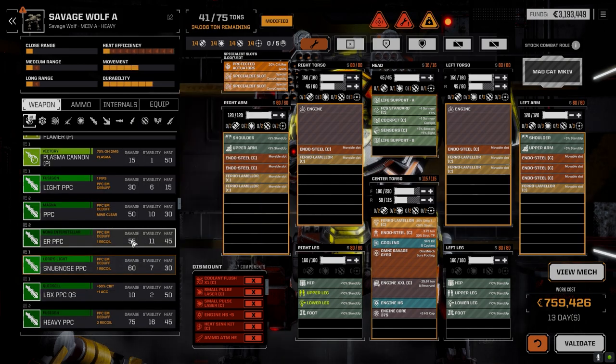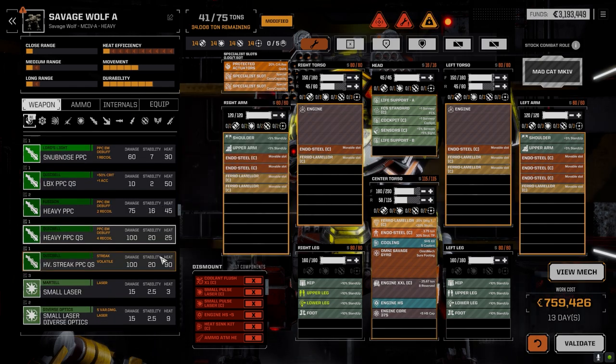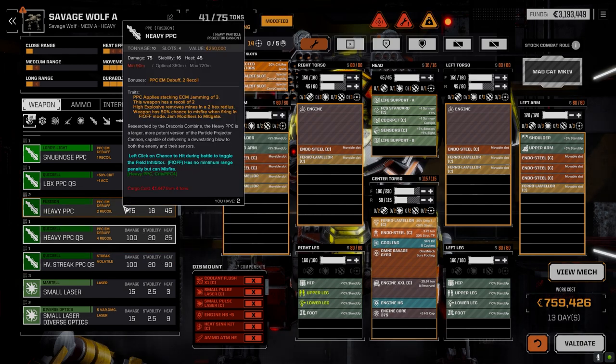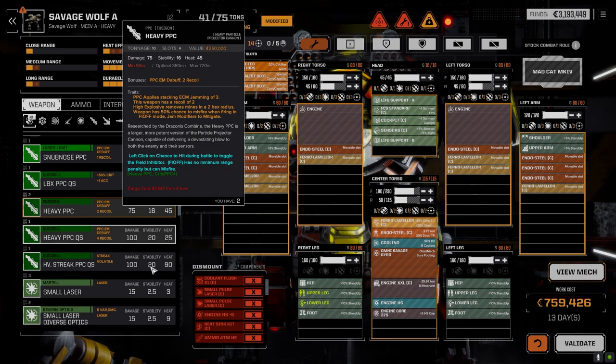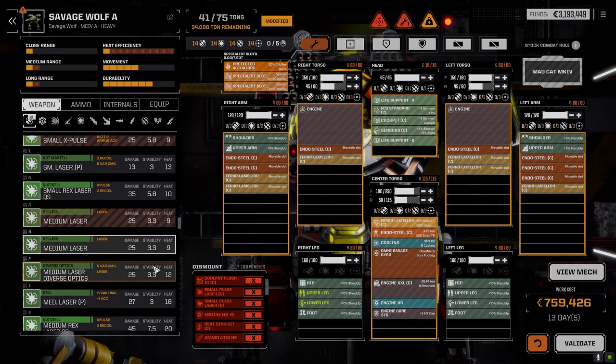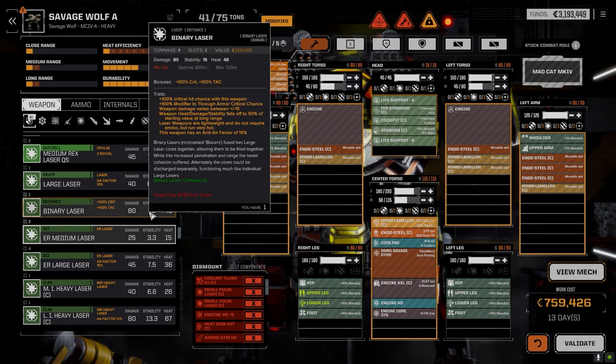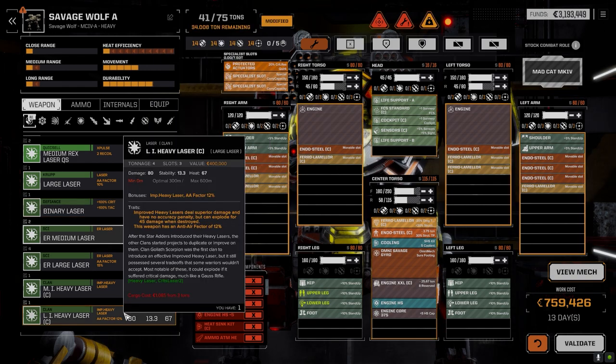Now, I gotta do a plasma build on something. I mean, we could go do a... That's just regular ERPPCs, though. Could go clan. We could go dual heavy. But I don't know, it's a lot of weight and a lot of recoil. Get the binary laser still. We'd have to find a way to sink the heat, though. We could go binary and large improved. Or large improved and ballistic. Or large improved and Gauss.